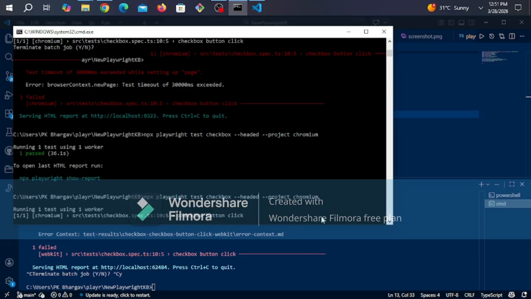You can see Chromium is the browser name, and this is the path of execution. You can see src test checkbox is the file name we specified, and this is the title of our test case, checkbox button click. Now it will launch our browser in 5 seconds.